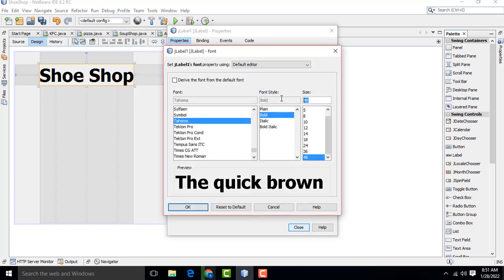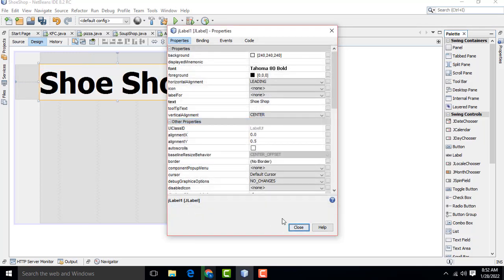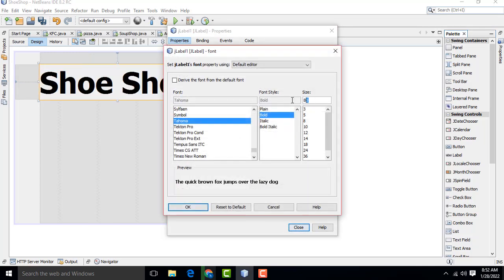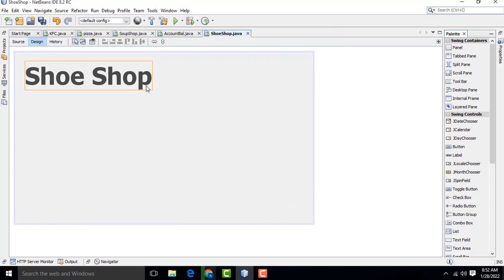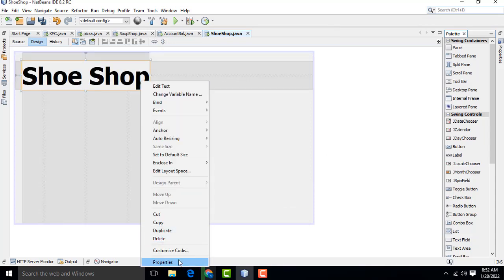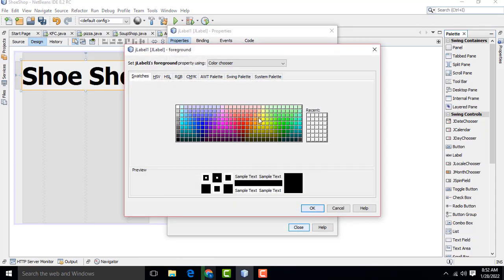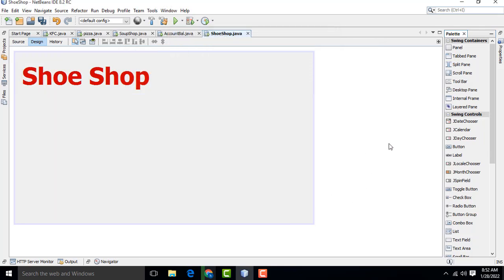You have to increase the size a little bit, 70, 80, hit OK, 80 or 65. Hit OK. Perfect. Right click, properties, click OK. Perfect.